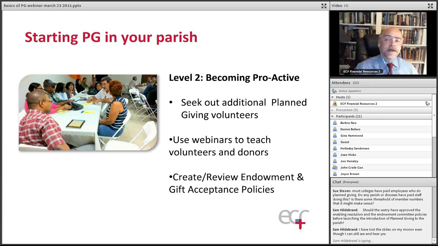But in addition to that, as you become more proactive and you make those endowment and gift acceptance policies more clear to the members of your congregation, you are building up trust, a sense of confidence that the leadership can be trusted with these very long-term gifts that people will be making. You can even begin to have your planned giving shepherds seek out some more of these testimonial givers, people who would be willing to, as I say, write an article about why they chose to make a planned gift, or at your next large public gathering to be able to talk about it in front of others.